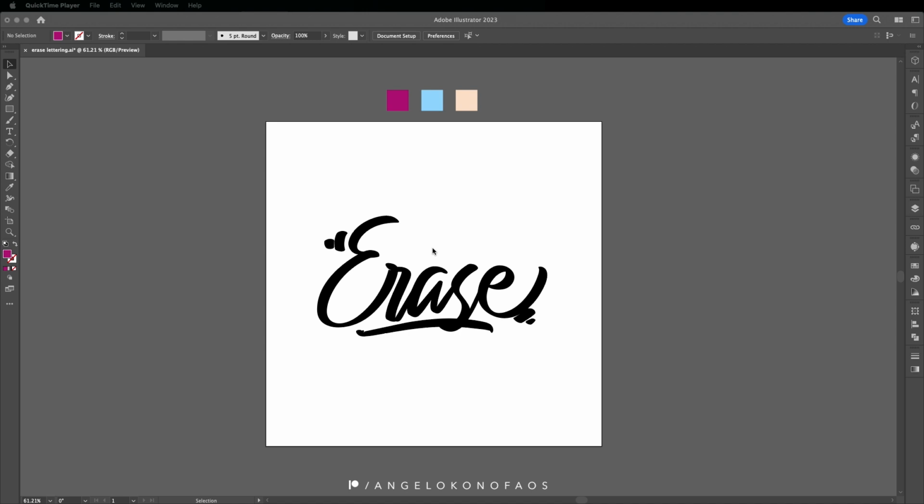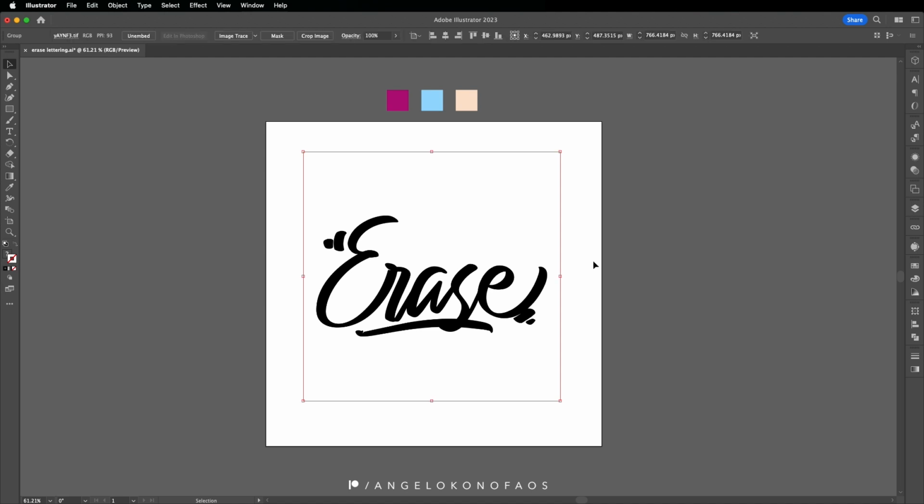So I have added the lettering design, which is a raster file, but we need to vectorize it first. The quickest way to do that is to simply use the image trace tool. However, I usually use the pen tool because the result will be much better if we do it manually. In this case, I will use the image trace because we need to make it quicker and focus on the 3D part. So I select the lettering, then I'm going to image trace.